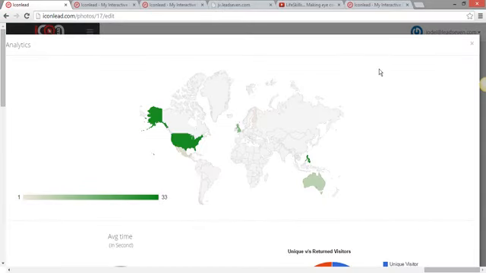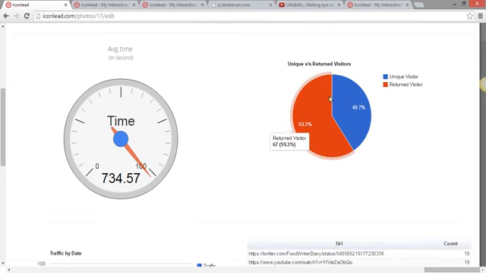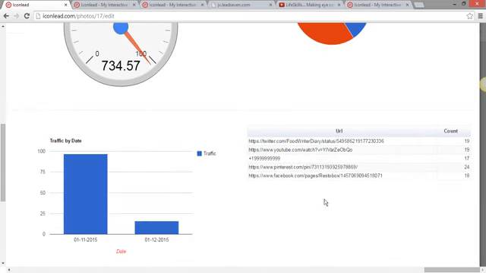So on this image itself, what it's displaying here, the analytics, it's showing the amount of people that have clicked on it, what part of the world they've clicked on. Okay, so the United States, United Kingdom, Philippines. It's letting me know the average time spent on the image. It's letting me know the unique clicks and the return visitors. It's letting me know how many times each hotspot was clicked on. So via them stats, you can see which hotspots are working, which ones are getting the most interaction.